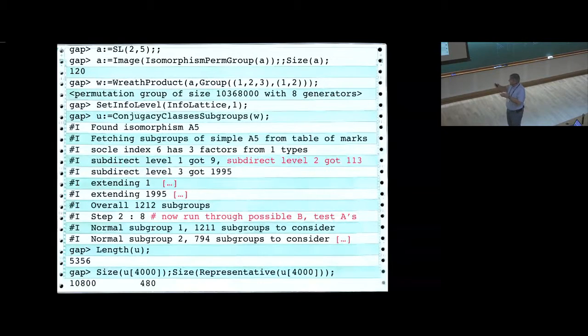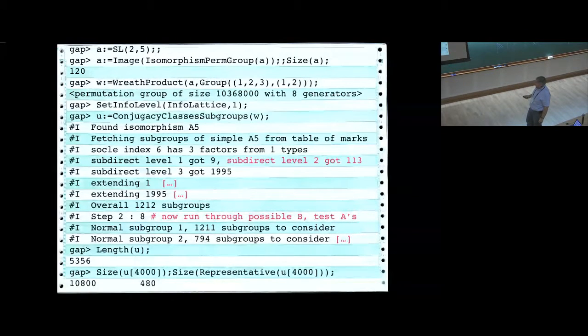Then we take the 3 copies of A5, but that's just a direct product. And subgroups of this direct product we can construct as subdirect products. I'll talk about this in a moment. I need to extend these because there is the S3 on top. They could get larger. So in this 3 copies of A5, I get in total 1,995 subgroups. Why does it say overall that many? Because some of them are conjugate now under the action of S3.